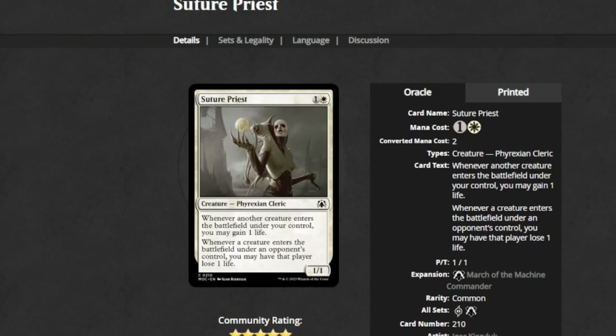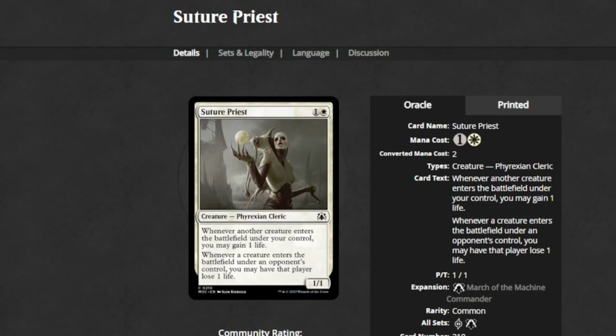Second to last I have in my stack here is Suture Priest. Costs 1 and a white. Damn, another errata change. I just have all these old cards. But 1 and a white for a 1/1 Phyrexian Cleric. Whenever another creature enters the battlefield under my control, I may gain 1 life. Whenever a creature enters the battlefield under an opponent's control, I may have that player lose 1 life. I just did this card because I thought it was funny.